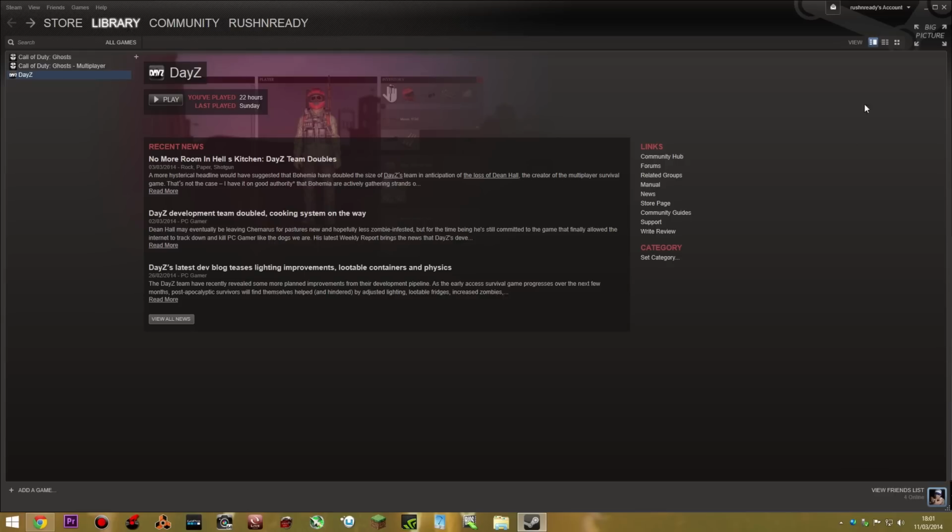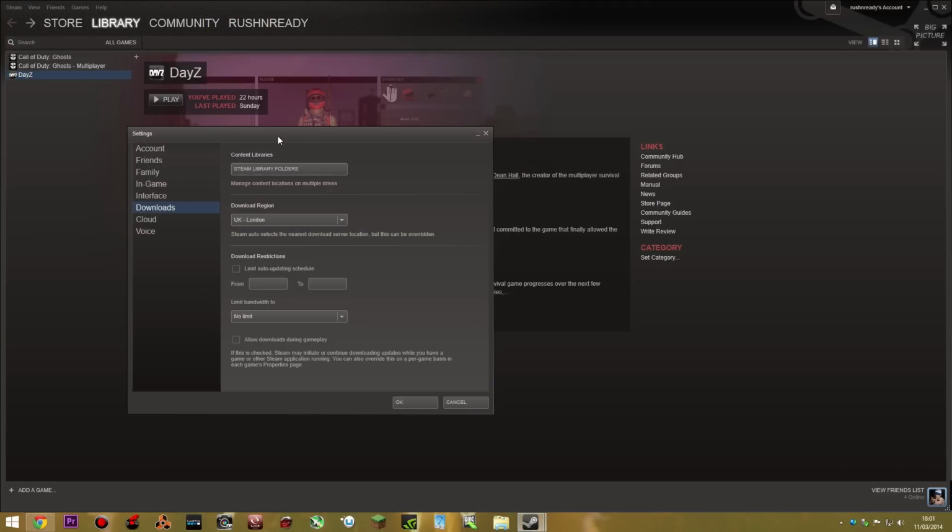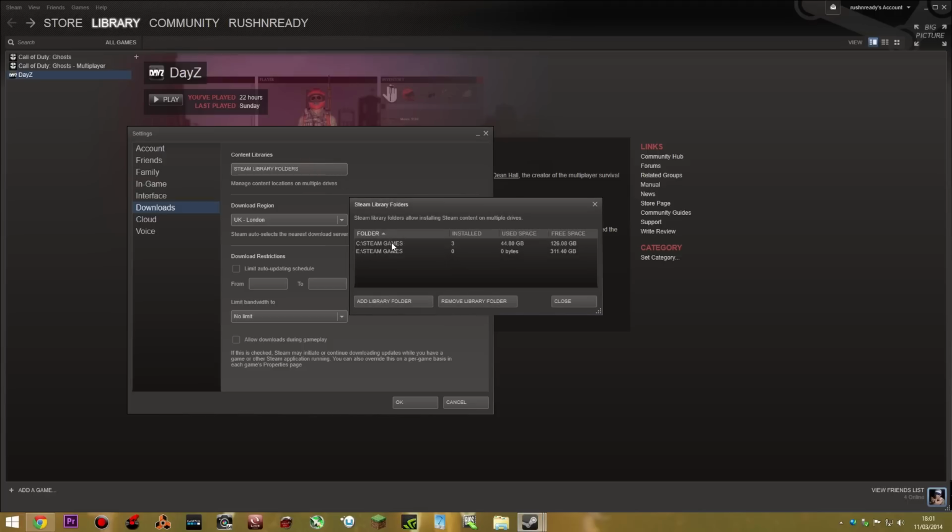So yeah, after having a problem with it not letting me load in for a while, it went a bit funny. But just go into Steam settings, this is what you have to do. It did all this just on its own, so I don't know why, but I have Steam installed on just a normal hard drive, my E drive, because it could take up loads of room that doesn't need to be on my C drive.